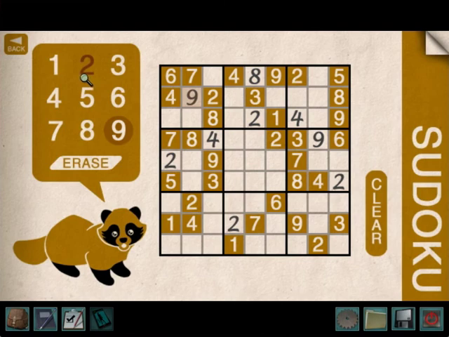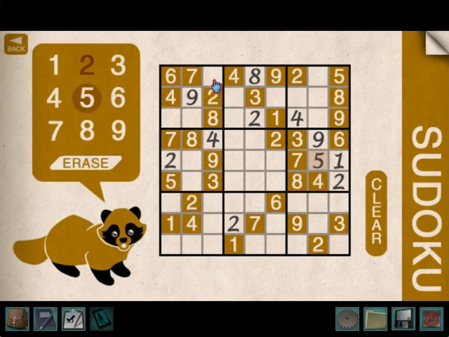Okay, so let's just look at the areas that are almost filled up. This is missing a 1, and it's missing a 6, but we really don't know. This is missing a 1, and this is missing a 5. We can place the 1 here, and we can place the 5 there.